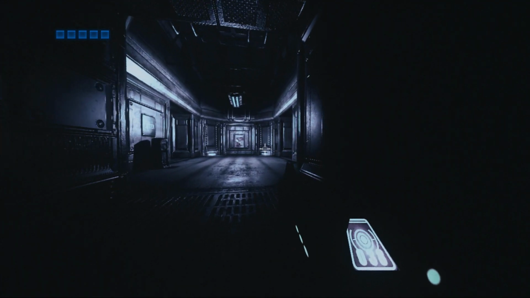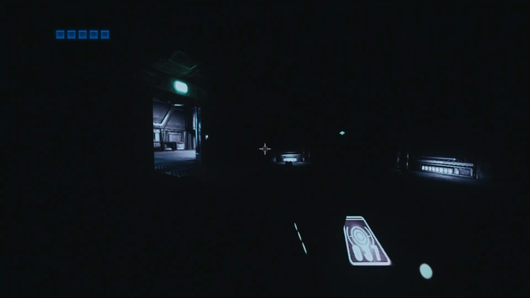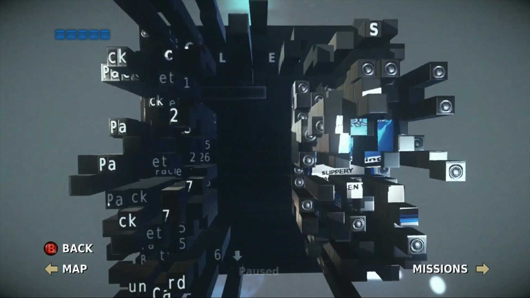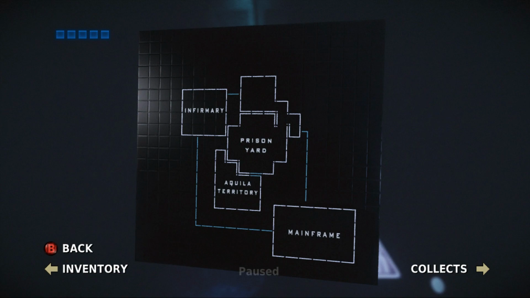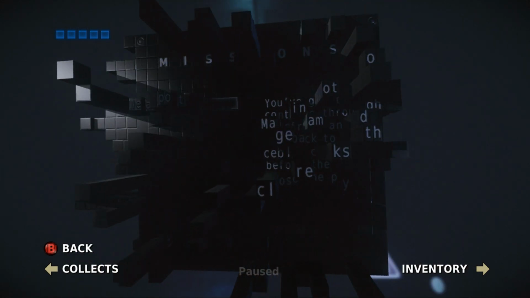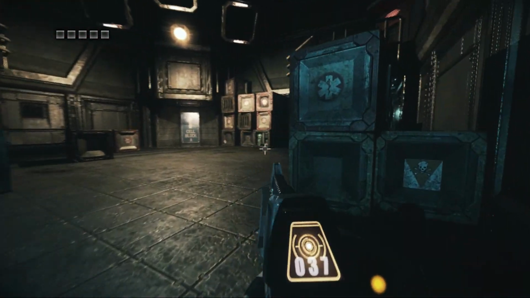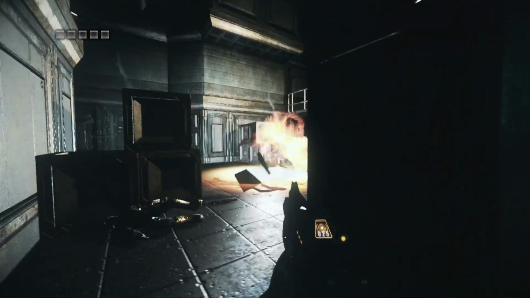Oh, not this part. Oh, here we go. One of the hardest parts that you could do, so. Make sure our objectives are still the same. You can see we opened up a little bit more of the map. We're heading back to the prison yard. Still same mission. Alright, just gotta go in here. Hope for the best. Alright, we were able to get by that part at least.